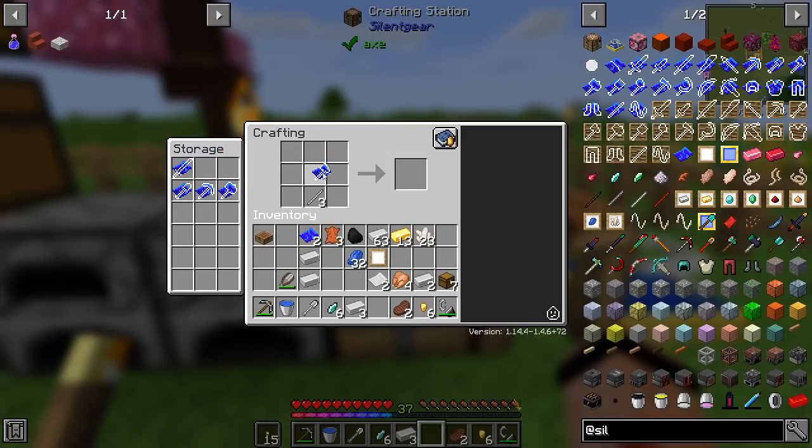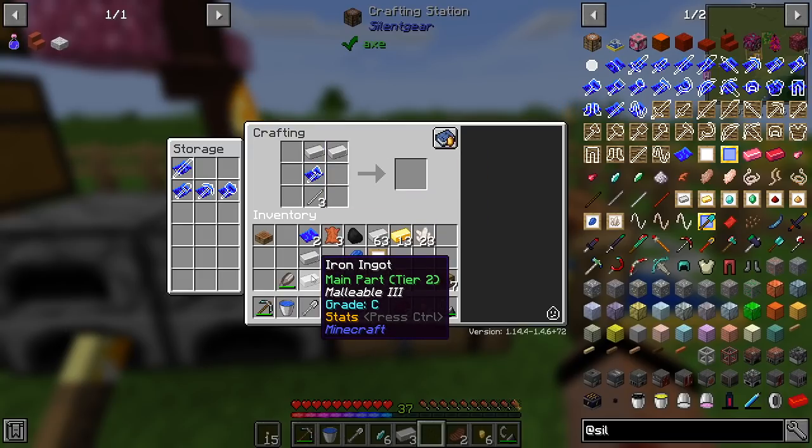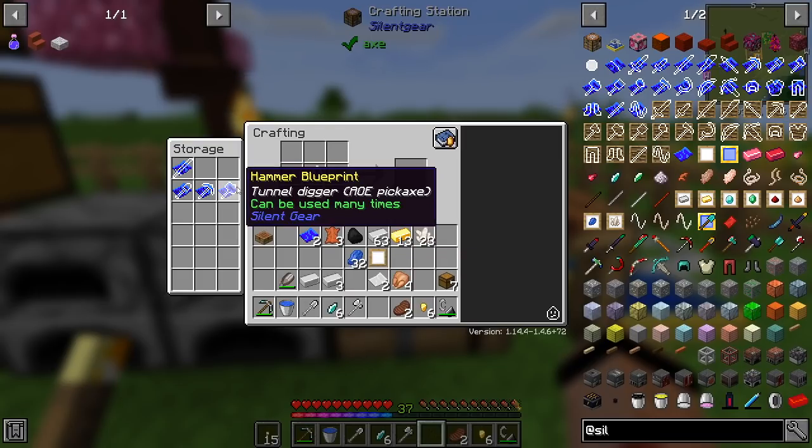I'm going to make myself an iron axe. And it looks like I'm going to use some of the grade B parts. And we'll take this one. And you're going to become an axe. Thank you. And what else do I need?